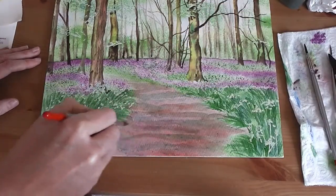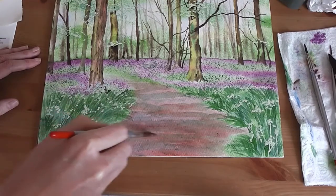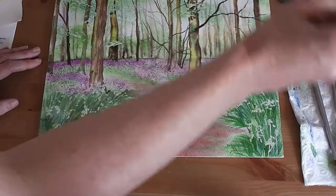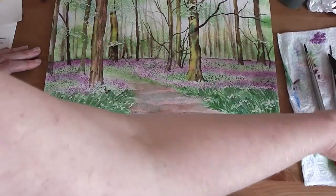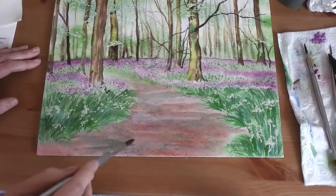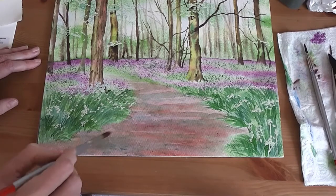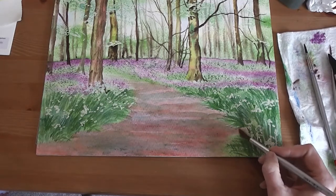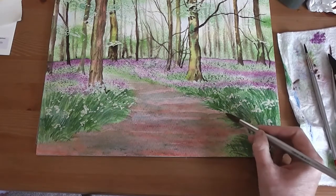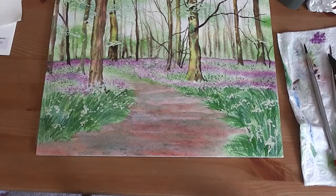If you weren't so keen on the green at this stage, you could use a little bit of the purple colour, that would work as well. But it's just about showing that there's some areas of light. So I haven't wet that at all, I've just taken the watered down green solution through. And that's just giving that indication of those lovely little bits of light there.